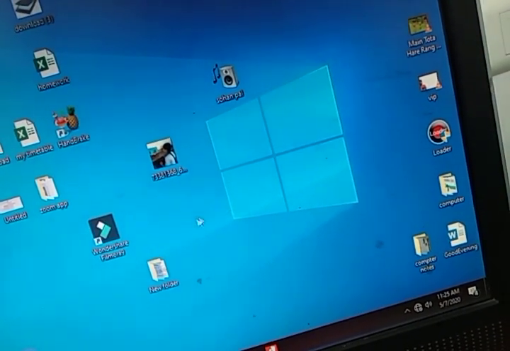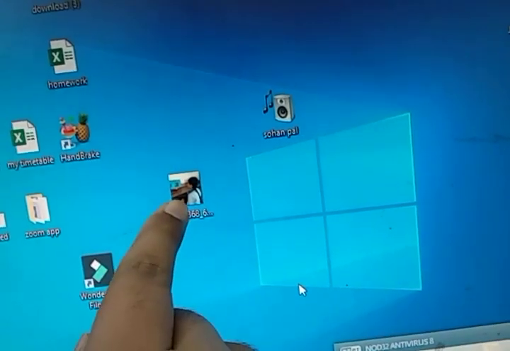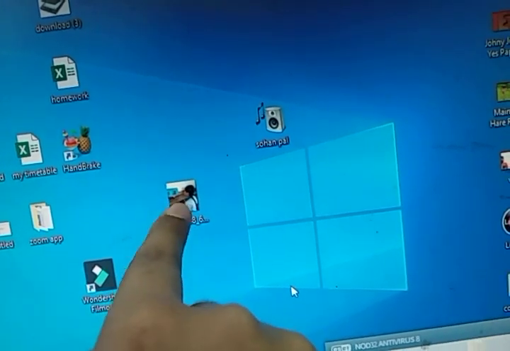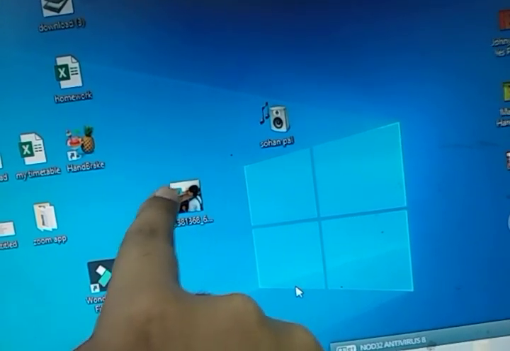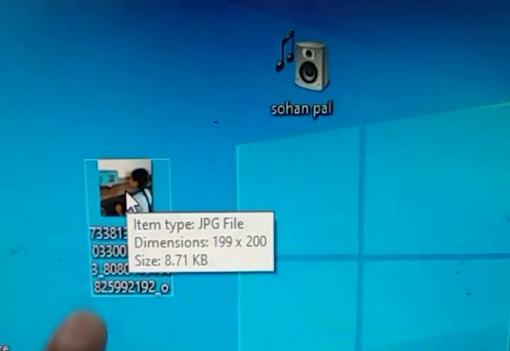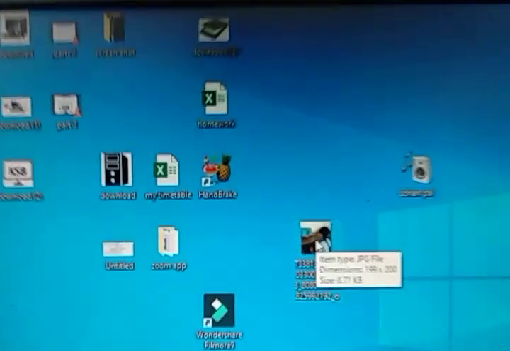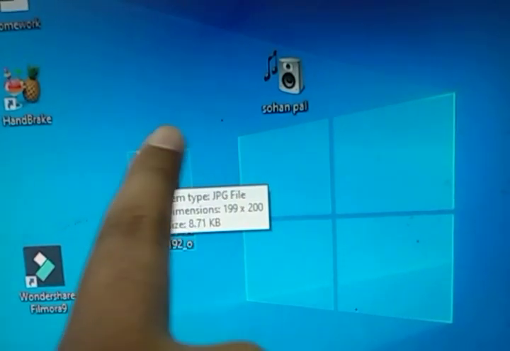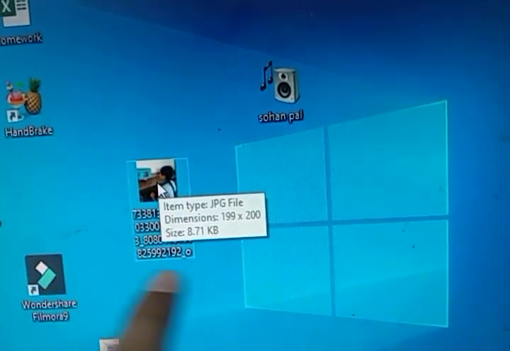Suppose I am moving my mouse and I can move my cursor as well by it. Suppose I want to select this icon. Select means a border will come around this icon picture. So I am moving my mouse and just click on the picture, you can easily see one border is coming around the picture. It means that picture is selected. So the question can be, among all the icons, which icon is selected? The answer is this one, because it is having a border. You need to remember that selected things always get a border shape.